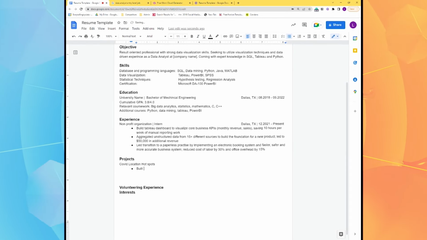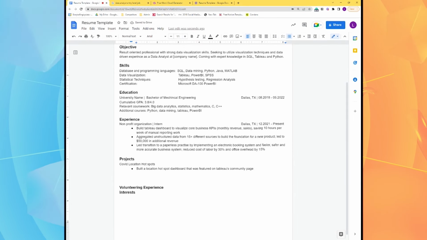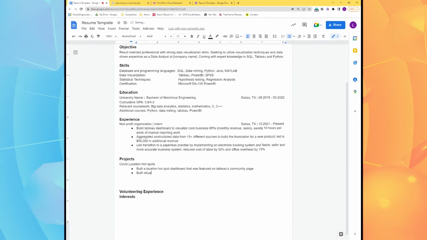Basically you're telling them that you built a location hotspot dashboard featured on the Tableau community page. Build visualizations that show the regions affected by COVID and real-time data.